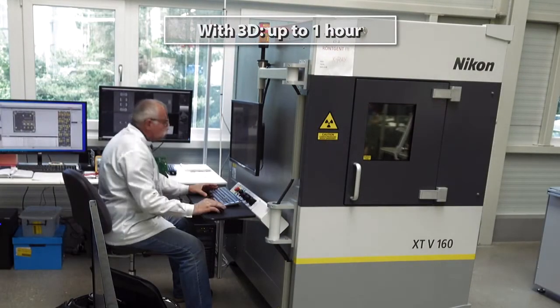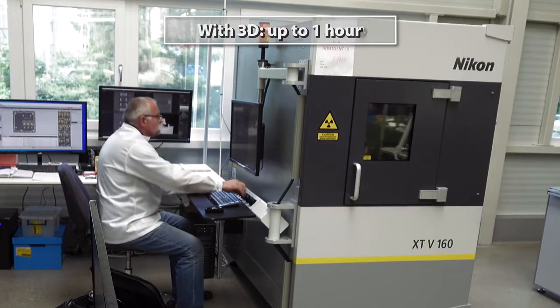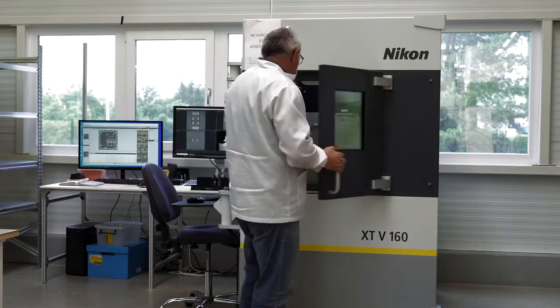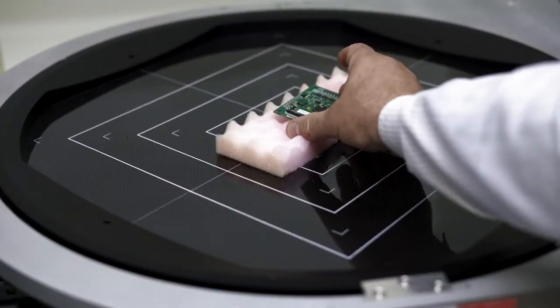X-ray inspection is a time-consuming process. Not all boards are inspected. We inspect the first boards and other assembled boards on a sample basis.